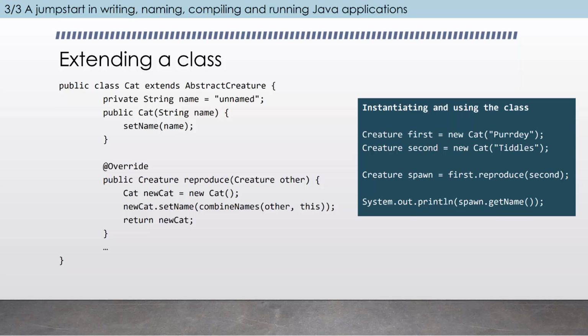If we want to override it, it's very easy to make a mistake. I could have slipped my finger and accidentally typed out "reproduced", for instance. And then that no longer matches the signature of the original. So when I try to access the reproduce method, I don't get this functionality. Instead, I get the functionality inherited from the parent class. So by putting this Override annotation on, it gives you a compiler check to let you know, well, hang on, you're not overriding anything here. Something has gone wrong, and I'd fix that up. So just be aware of that.